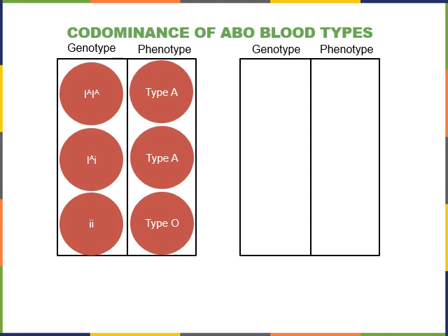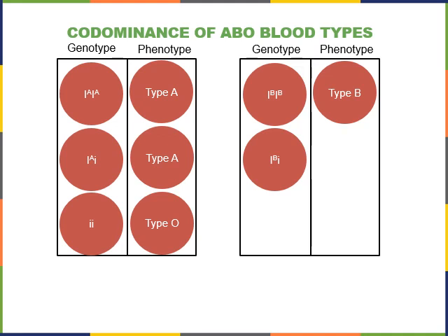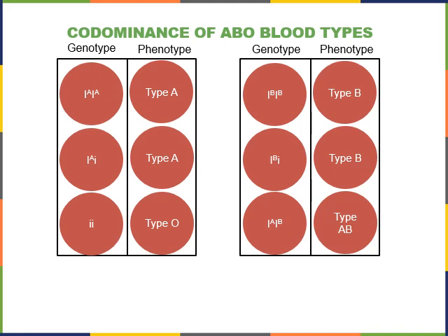Of course, there are more complicated forms of blood type than just type A and type O. We also have type AB blood, which results from codominance of the type A allele and type B allele. Codominance is when a heterozygote expresses the phenotype of both alleles. And so the type B allele is dominant if you have a homozygous genotype for the type B allele. Of course, you will have the type B phenotype. And if you're heterozygous for the type B allele and the recessive type O allele, you'll also have type B blood. But if you're heterozygous for the type A and type B alleles, you'll have the phenotype of type AB blood.